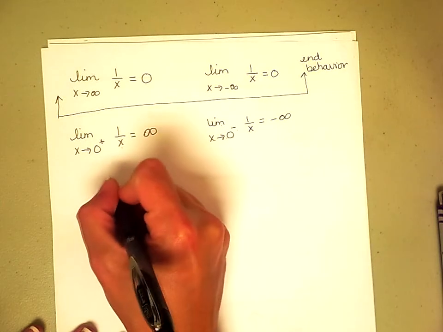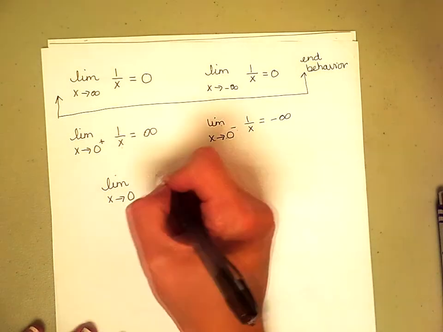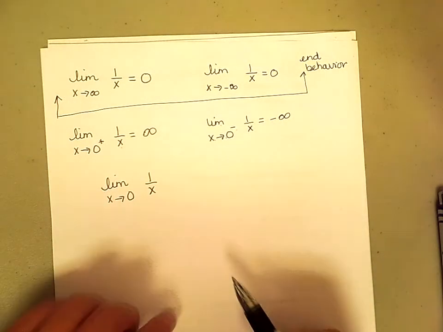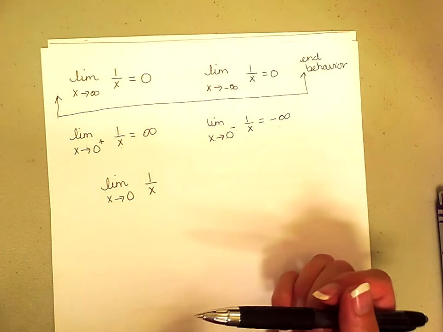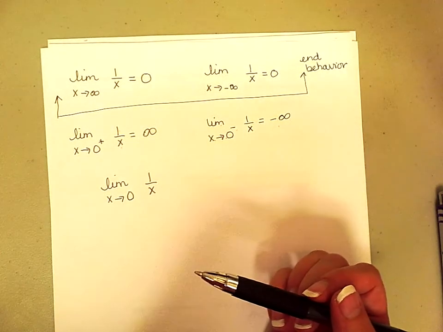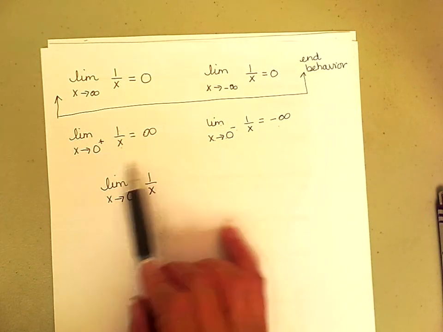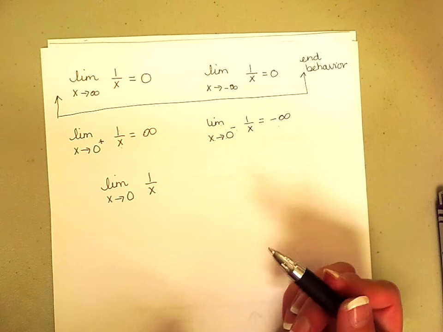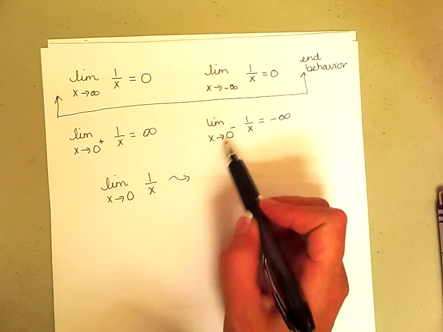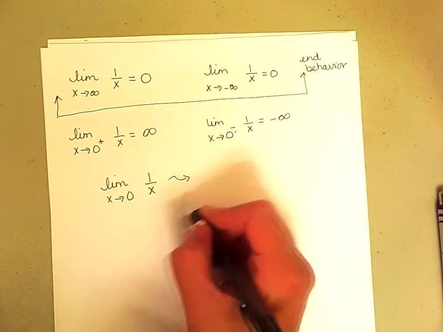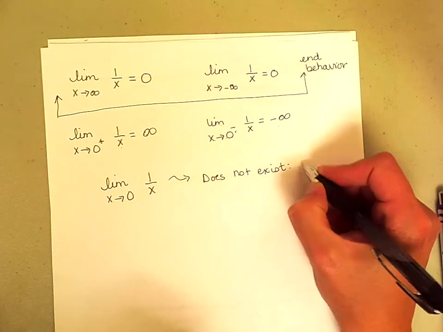There's also this thing called a limit. We could just write it without the plus or minus. In this case, we would be asking about the total limit. This is the right-sided limit, this is the left-sided limit. And in this case, we'd be asking about what the actual limit of the function is, not just one-sided. I hope it stands to reason that this answer should be a combination of these two. What will happen in this case is we will say there's a problem because the right-hand limit and the left-hand limit are not the same, and so therefore the total limit does not exist. We will talk about this more. Does not exist, I also abbreviate DNE.